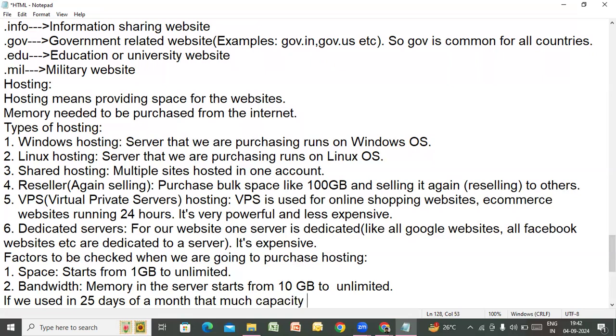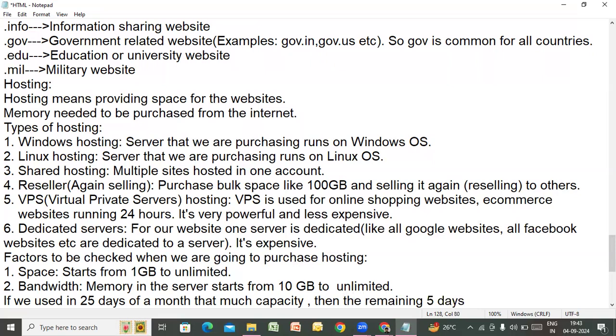then what to do? Then the remaining 5 days, you won't get any bandwidth, you won't get any memory.